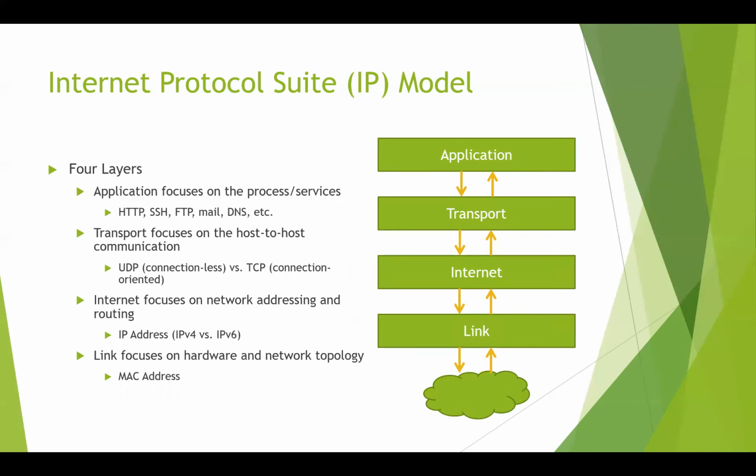There are 4 layers. The first layer is the application layer, and we're going to focus mainly on HTTP and FTP for the purposes of this series, although we are going to spend a little bit of time with DNS, our domain name system. HTTP, of course, is our hypertext transfer protocol that we use between our web server and our web client. FTP is going to be your file transfer protocol. And then we could also look at our mail clients, although that is not a focus for this series.